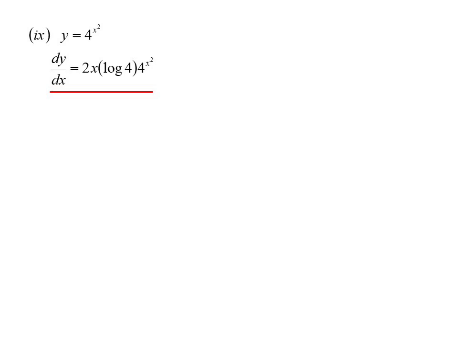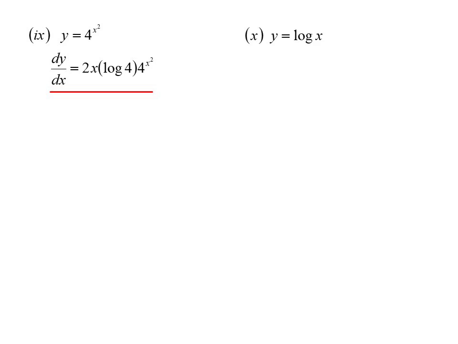Imagine if I did not put those parentheses there. It would be so easy to look at that and think you're saying the log of 4 to the power of x squared. If I'd put the log 4 at the front without parentheses, it would look like I'm saying log 42. If I put it at the end, it would just look funny. 2x, 4x squared. So I tend to do it that way. Put the parentheses, and there's no ambiguity at all. We know exactly what we're talking about. It's 2x times the log of 4 times 4 to the x squared.